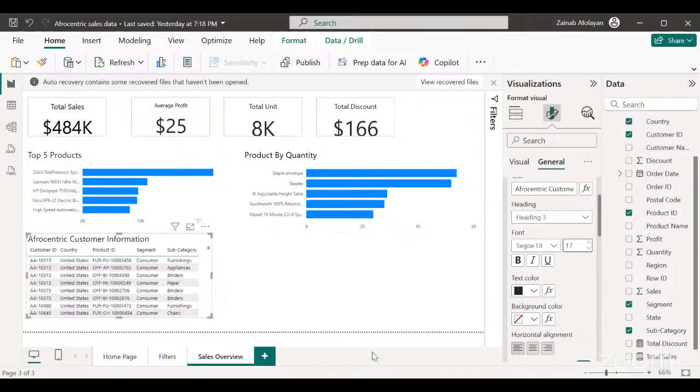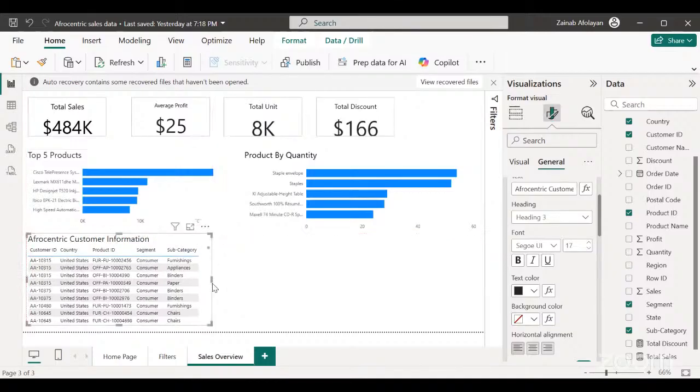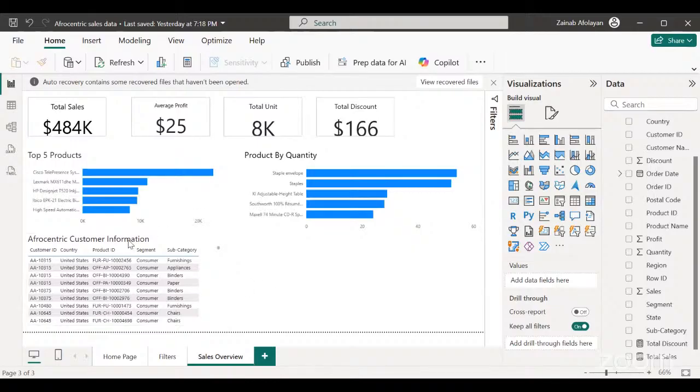The only thing I'm going to do just to make our chart pop up a bit is add maybe a very light blue color to the background. So after I'm done, I'm going to do that. I'm just going to increase this a bit. I don't want it to get too deep. Okay, take it up a bit. I want it to be the same length with this. Good. So there we have it. You can always come here to check the customer information.